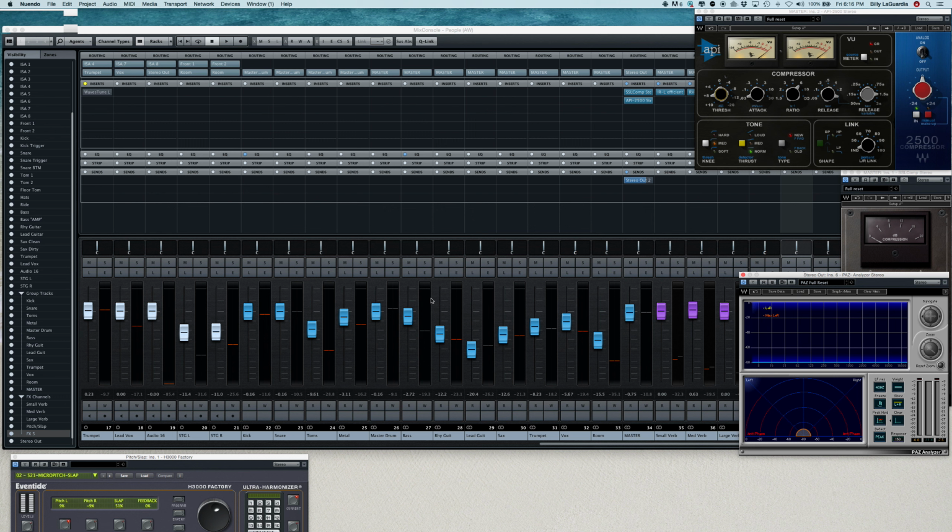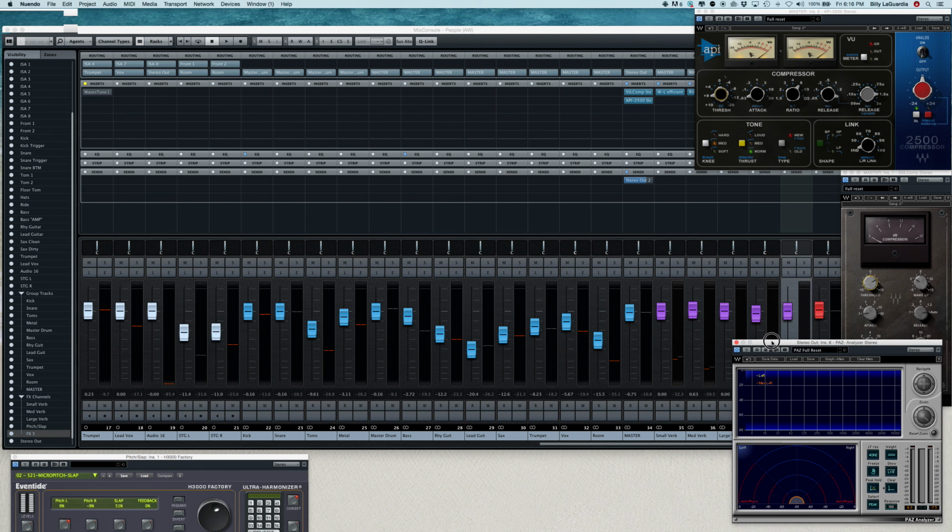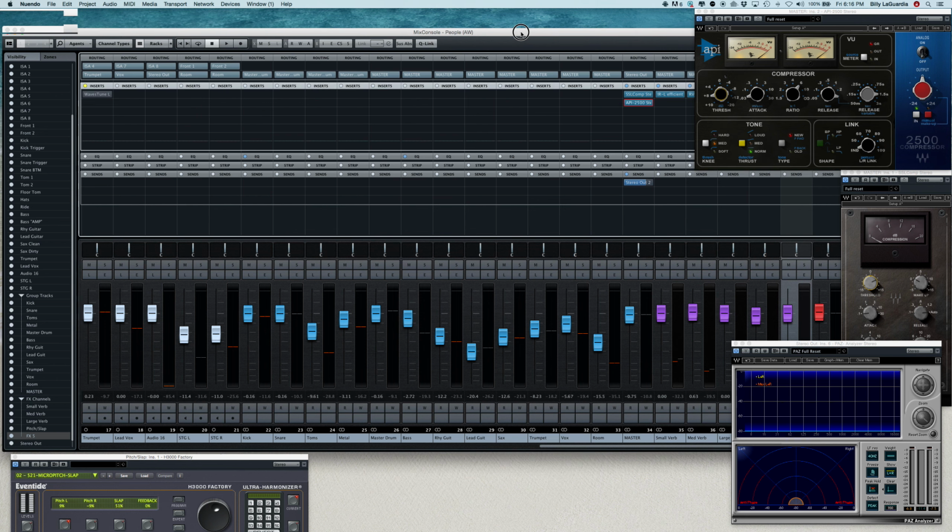So, I like to kind of discover the song as we go. There's a lot of guys that like to mix in a loop. I don't really like to do that. I like to listen to the whole song and see how it's all going to react. So, let's leave this as part one. So this is just our session setup. The next section we're going to look at the drums.